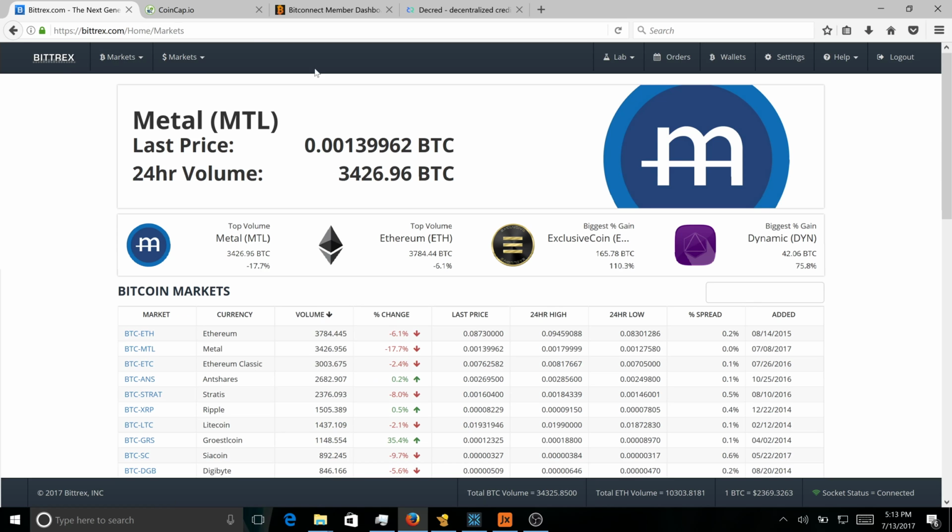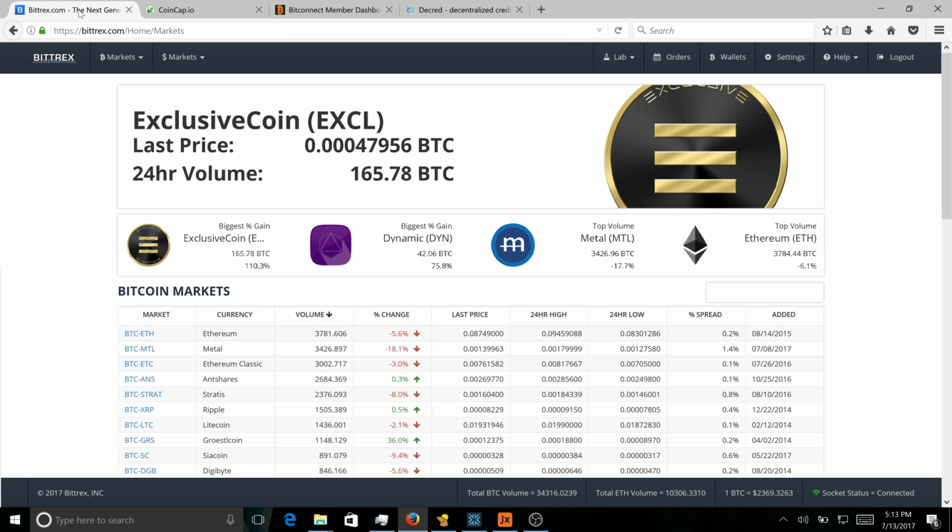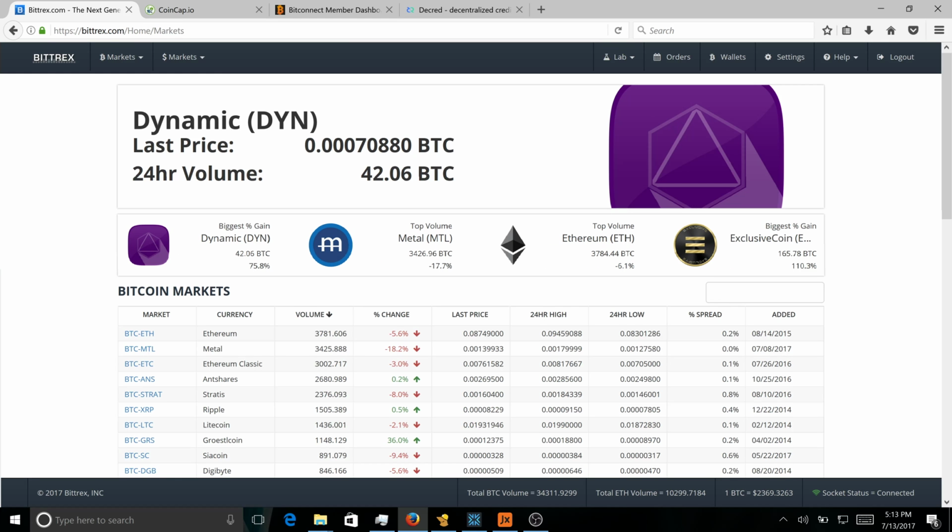It's very important to do your research, which gets me to what I'm trading today, which is Decred, one that I've been watching a while. I've been picking up Decred since it was about $13 to $15 USD. I'm not really sure of the exact Satoshi range, but it's just one that I think is going to do good. I'm not saying that you should buy it. It's just something that I personally am going to be picking up today and showing you how to do it. And you can apply this to any coin that you would like to trade.